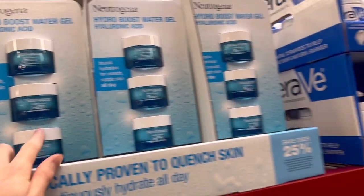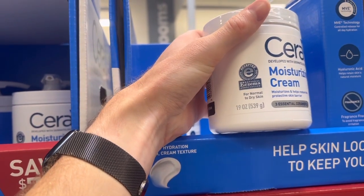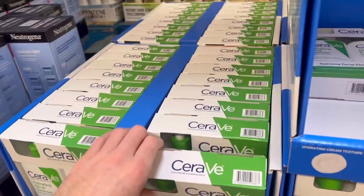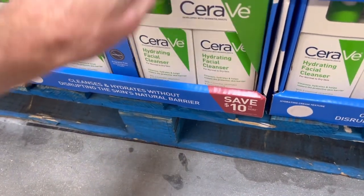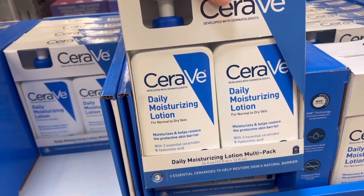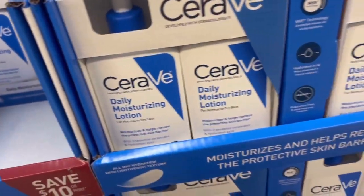The one they have here has perfume or fragrance in it. There's a CeraVe big tub with a pump for just under $13. You do get 19 ounces, so you are paying less than a dollar per ounce - that's good. I would get that if I needed it, but I have a full tub. There's also a cleanser, $16 for two of them - both are 12 ounces, so that's 24 ounces for $16, again less than $1 per ounce, which is a really good price. Same thing with their daily moisturizing lotion - you can use it on your face or body. It doesn't really have any active ingredients, it's just lightweight and moisturizing. Don't expect dramatic results, but if you have irritation it's nice. It doesn't have niacinamide or exfoliants, just hydration.